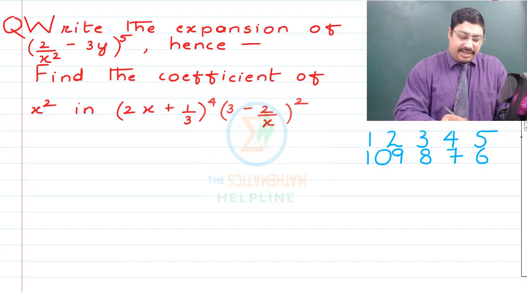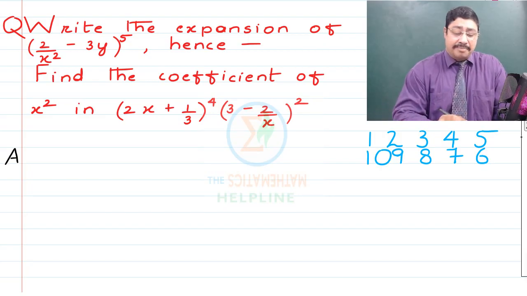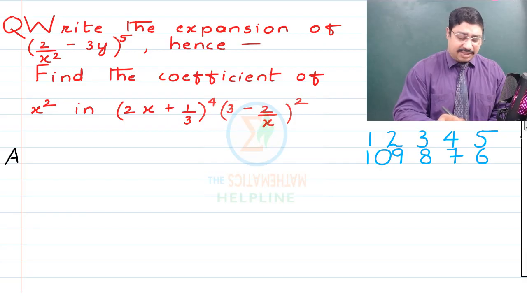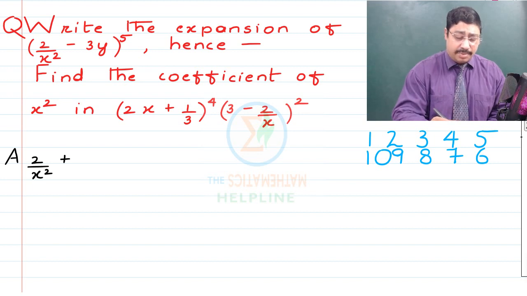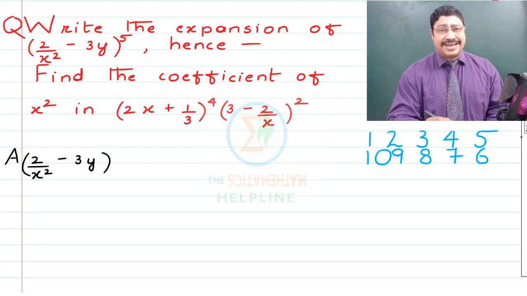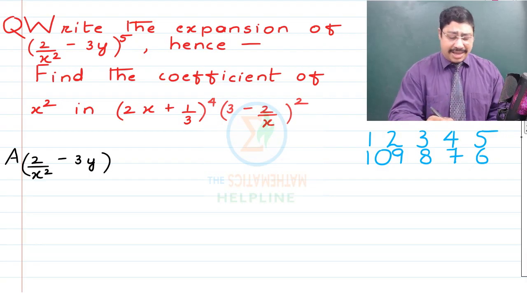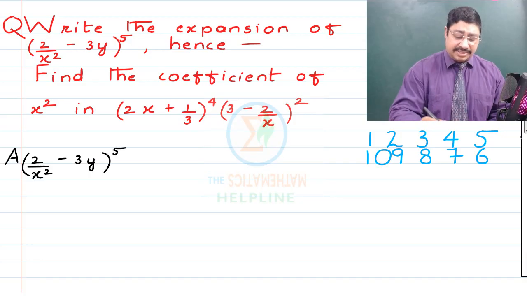The first part in this question tells you that there is a binomial, which is (2 upon x squared minus 3y) whole raised to the power 5, and we just have to expand it. That's pretty simple. That is 2 upon x squared, which will serve as x as was in the formula. And in place of the separator being a plus sign as it was in the formula, we have a minus sign. That is the other option when we will have a binomial. So the separator can either be a plus sign or a minus sign. And here the power of this is 5.